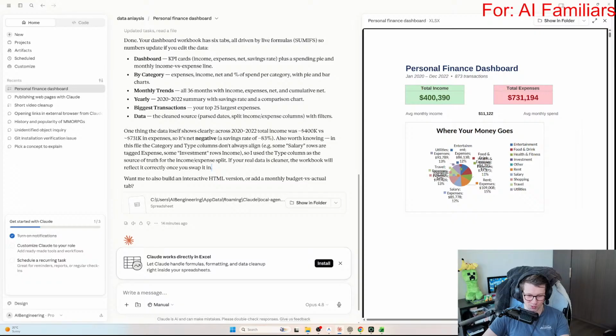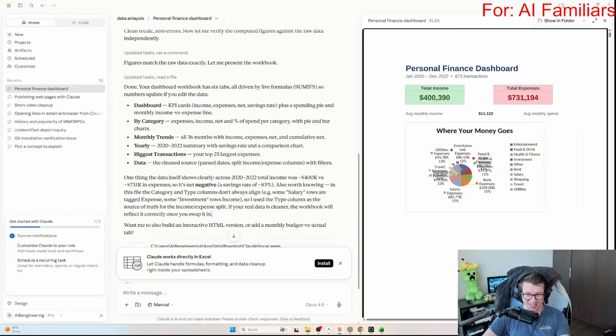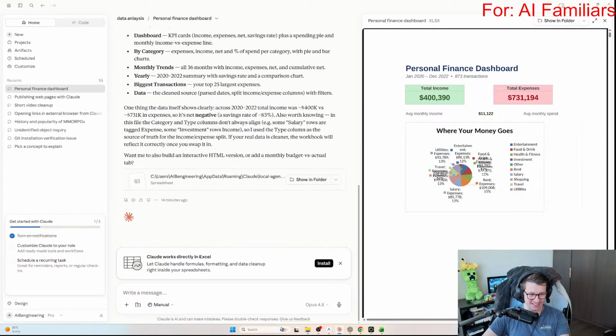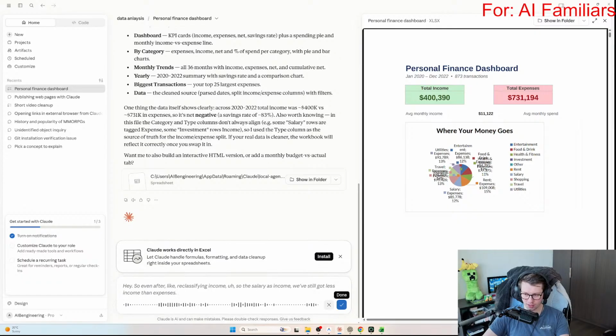Interesting. So Claude Opus found it and then just re-tagged it. It says source of truth for the income/expense split. Hey, so even after reclassifying income, so the salary as income, we've still got less income than expenses?